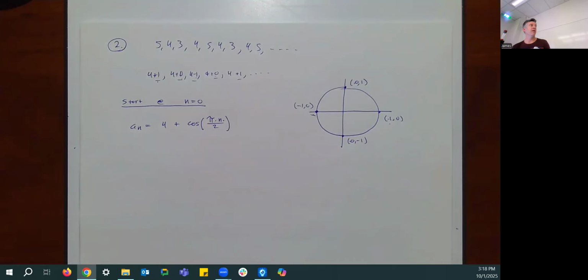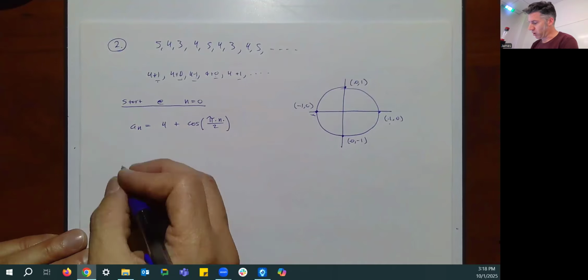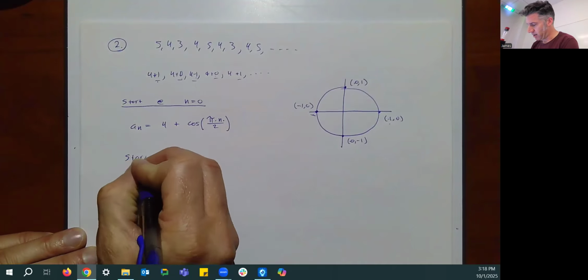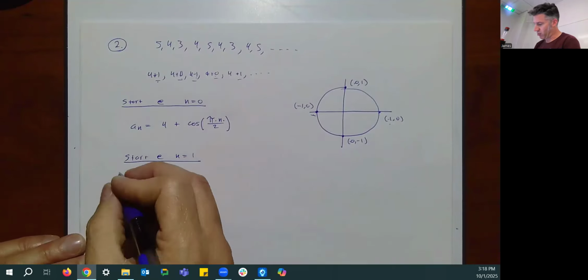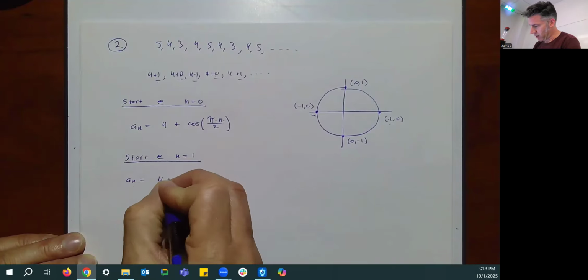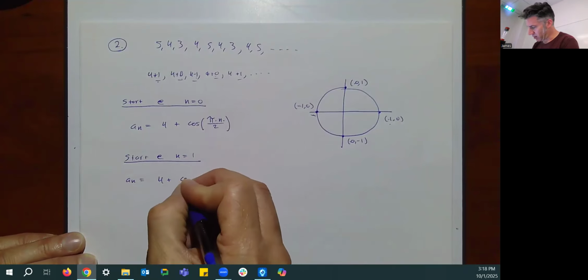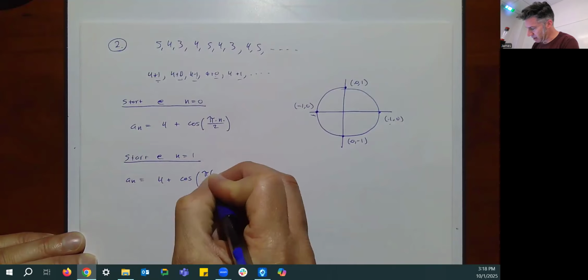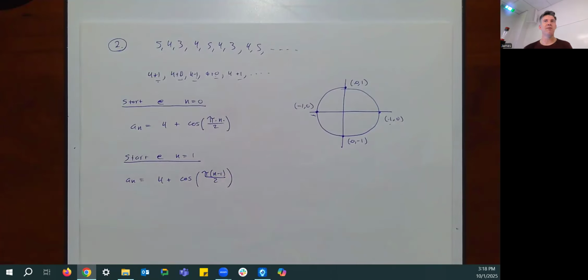As is typical, there's actually like a bajillion ways you could write this. You could also start at n equals 1, either a terrible way or a nice way. Here's the terrible way. You could say, well, I just want to make this one smaller, so it's going to be cosine of pi times n minus 1 over 2. That'll still do the same thing for you. But there's a nicer way to do it.